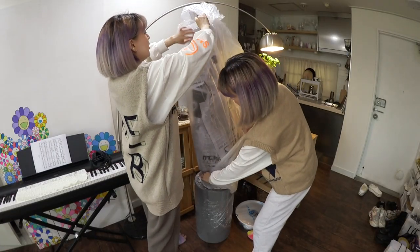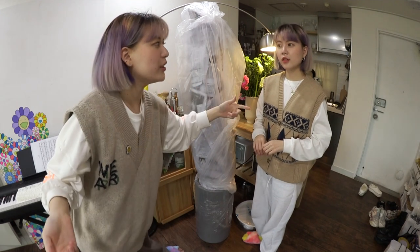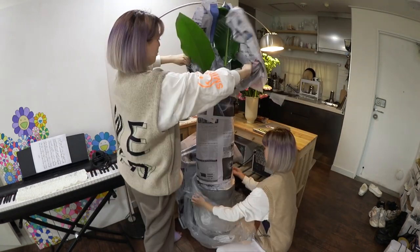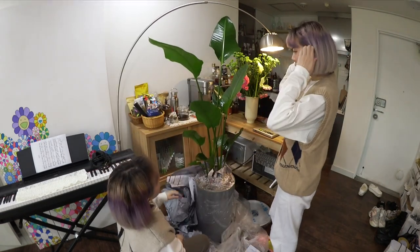Oh my god. So we were thinking maybe we could put this in our other studio on the other floor. Oh yeah. We mentioned it a long time ago. We're having this side second job where we're going to rent out a studio for people who need it. So right now we're in the process of decorating. Basically, we're going to renovate the entire studio, from the kitchen, the living space, and the washroom and everything. And maybe we can put this there. Hi. Oh, it's exactly the same. Yeah, it is. Oh, it's a baby.